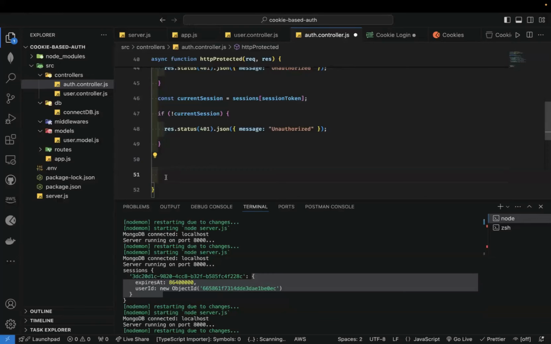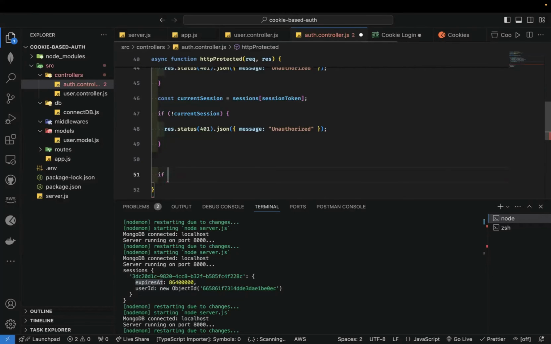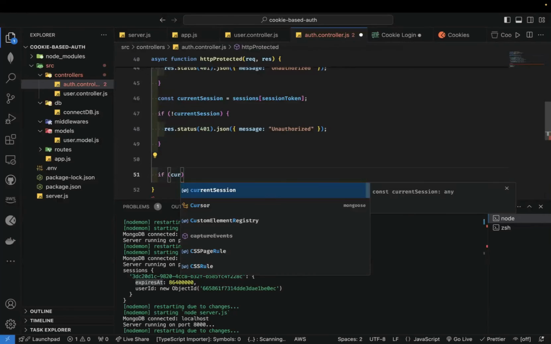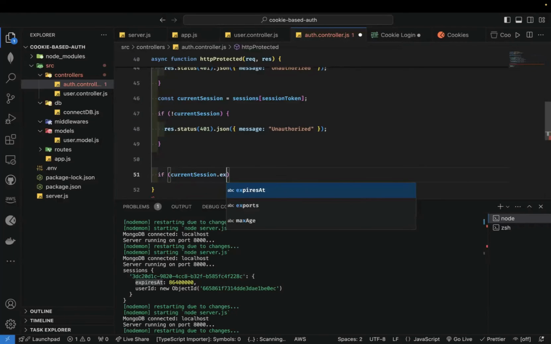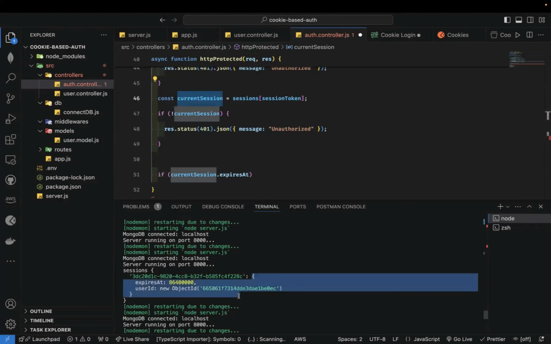So what's the last thing we want to do? Okay, they might have an active session, but it might have expired. So this expires at stuff, we want to use it now because it might have expired. So if current session, right, that expires at, so this current session that was returned here will be this object that you can see.